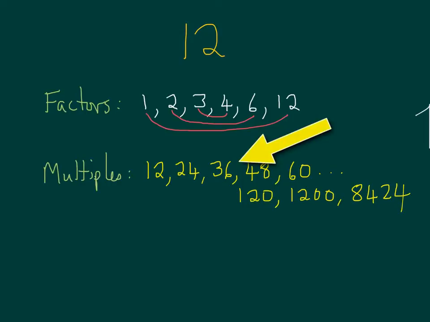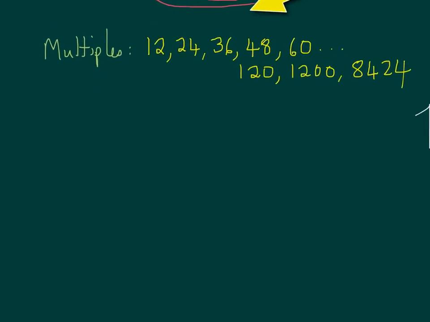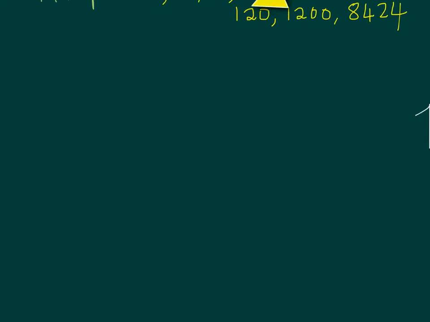Okay. Let's look at another number, then. So we've done 12. We're happy with that. Don't need the arrow anymore. So let's start with, say, 20. Okay. So factors of 20. So we're looking for all the numbers that go into 20. Well, we can always start with 1, with factors.